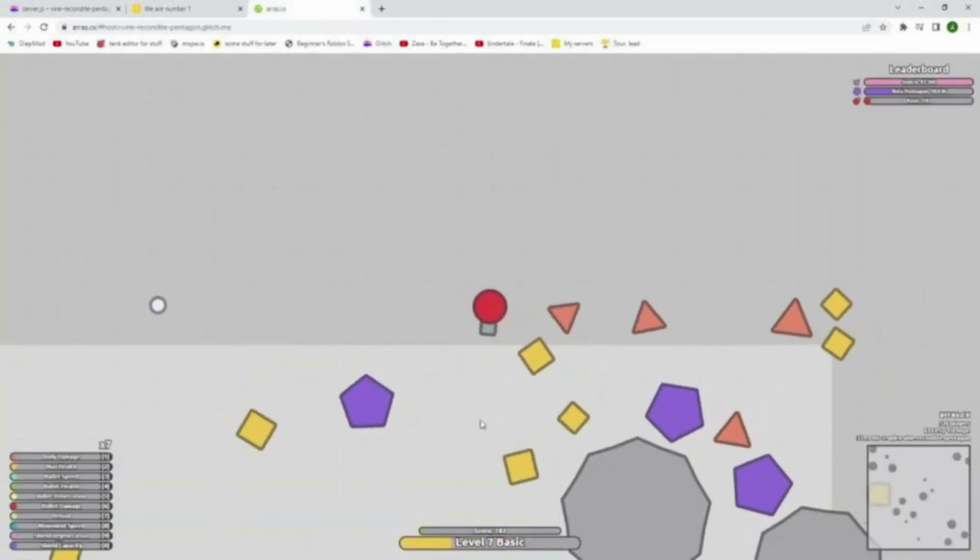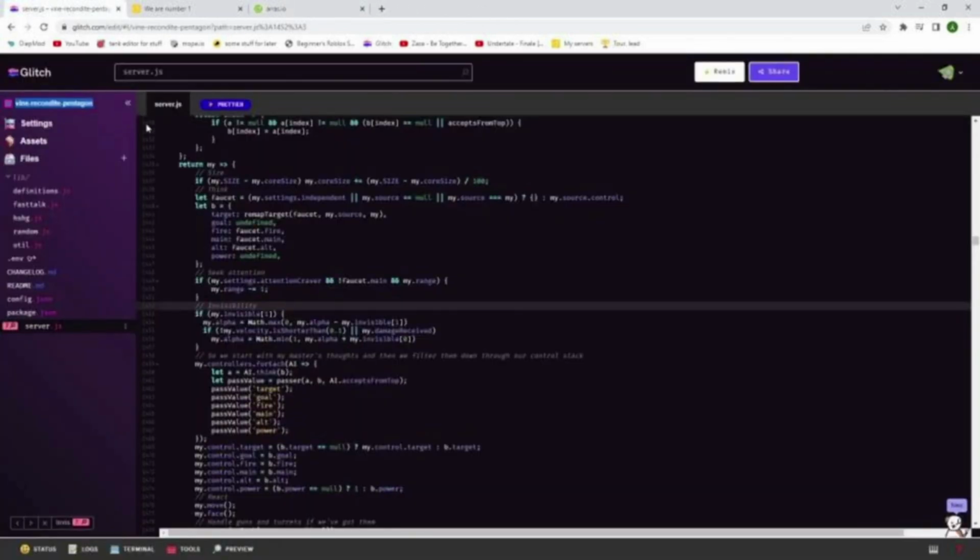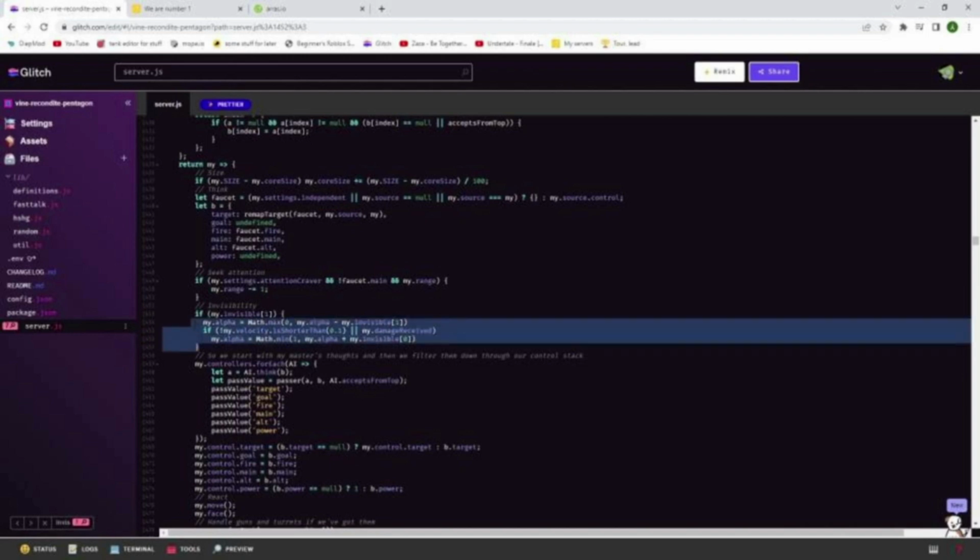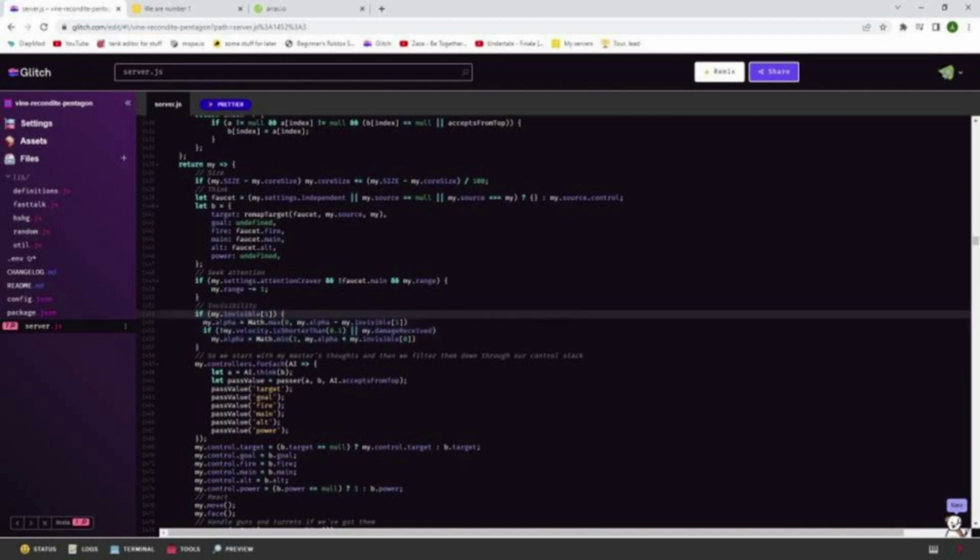And again, as I said, I'm going to make a new tutorial. I'm going to remake the whole series to try to be better and mash in my newly acquired knowledge on the matter. But invisibility, you can find it in server.js at line 1452, assuming you didn't change anything about it.